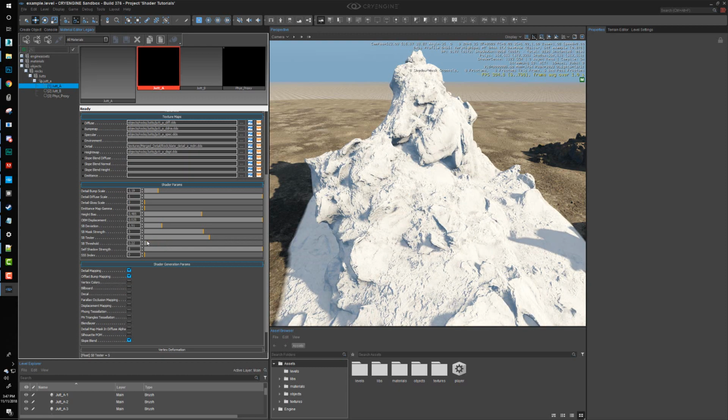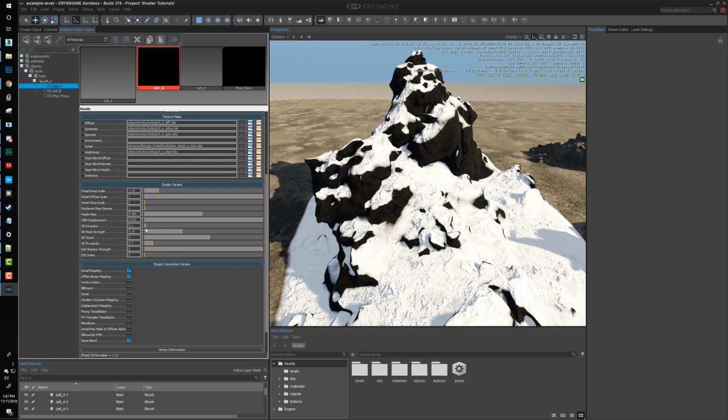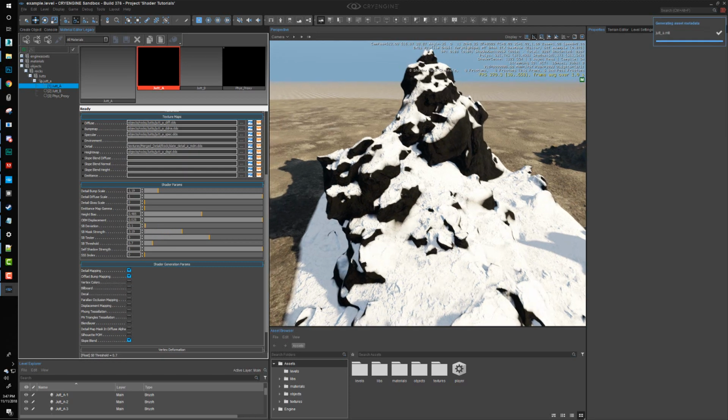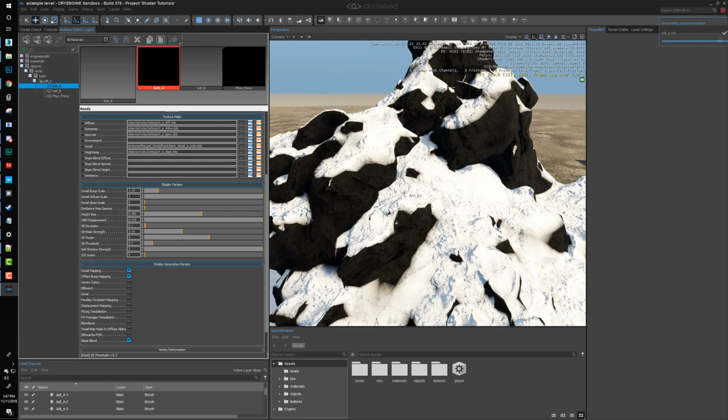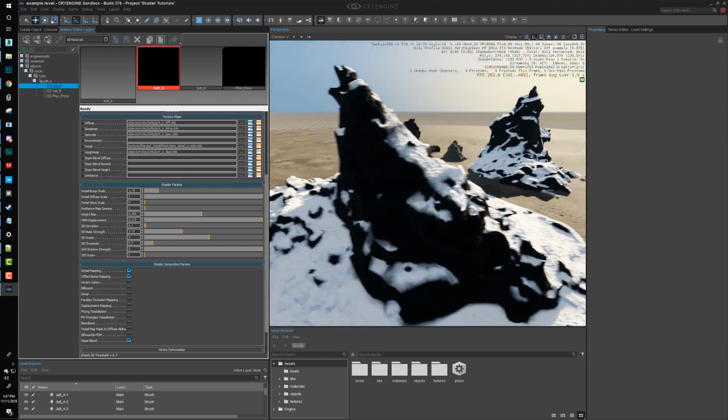So threshold is mostly for low values to create a sharper transition. Like if you had really sharp snow and you wanted to have these clumps of snow, then you could do that.